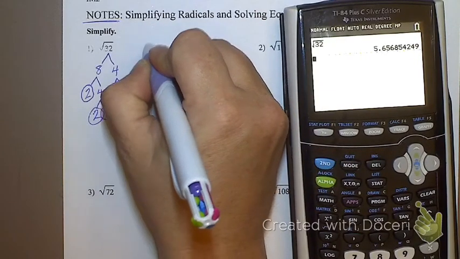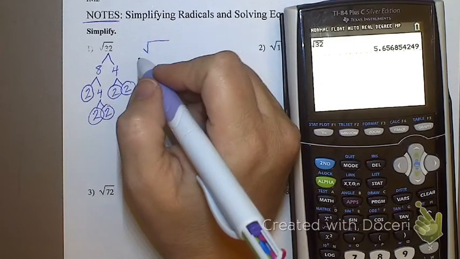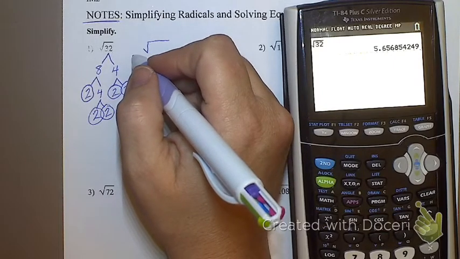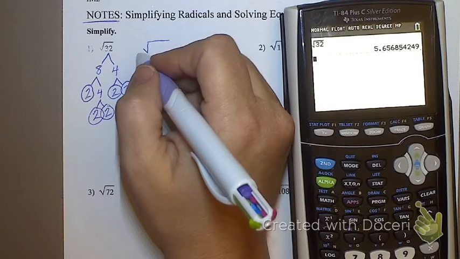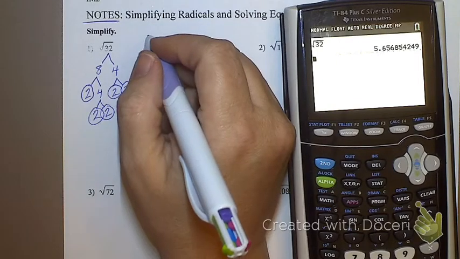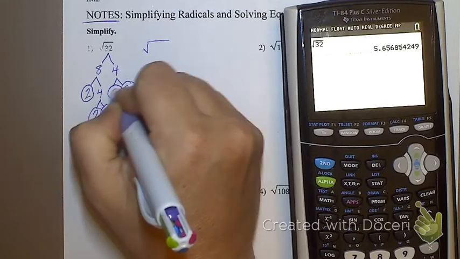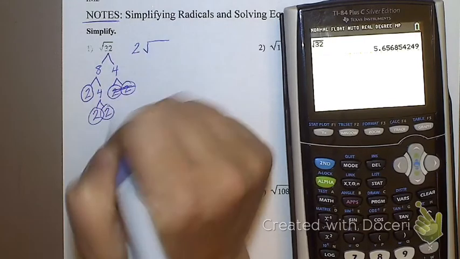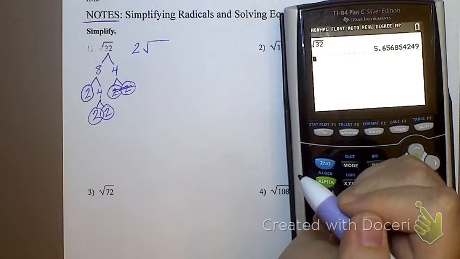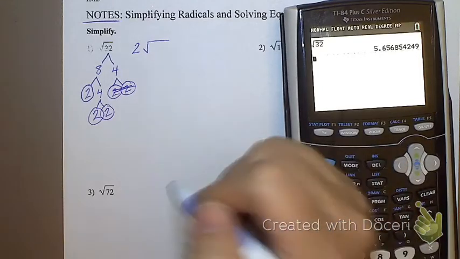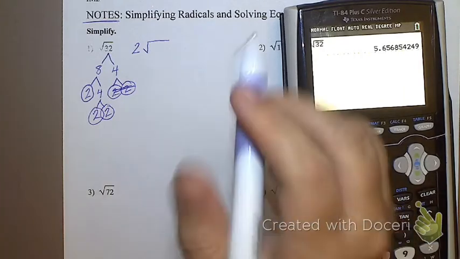So here's what we've got. We've got our little radical house. It's a really rad house. I like that house. But in order to leave the house, you have to have a twin or a buddy. So in other words, these two 2's, they can leave. But if you cross out two 2's, why are you putting one 2? Good question.